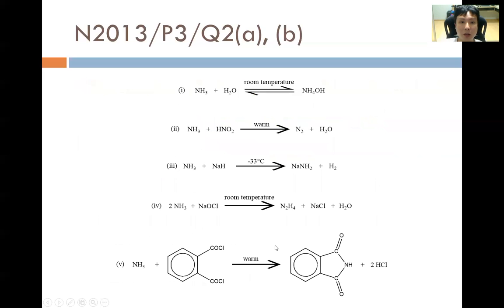Okay, so study the following reactions and decide in which way ammonia is reacting in each case and explain your answers fully. For this first one, ammonia dissolves in water to form NH4+ and OH-. Since it dissolves in solution to form OH-, by the Arrhenius theory of base, the NH3 is acting as a base in this case. If you go by the Bronsted-Lowry theory, the NH3 accepts a proton from water, so it's a proton acceptor, so it is also a base. Whether you use the Arrhenius theory or the Bronsted-Lowry theory, you will still arrive at the answer that NH3 is a base in reaction 1.